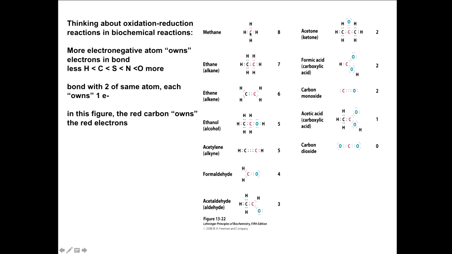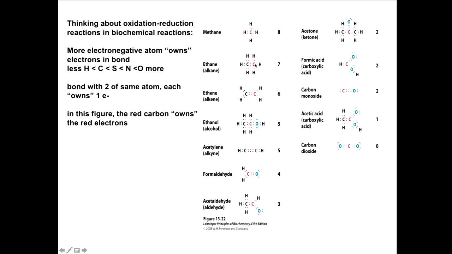So here you have carbon in methane. You've got 4 bonds, so the carbon is supposed to be sharing those electrons with the hydrogens, but we can picture it as the carbon being kind of greedy. It's actually going to own all 8 electrons, that's 2 electrons per bond. So we think of methane as that carbon actually owning all the electrons, even though they're really in a bond being shared with the hydrogen.